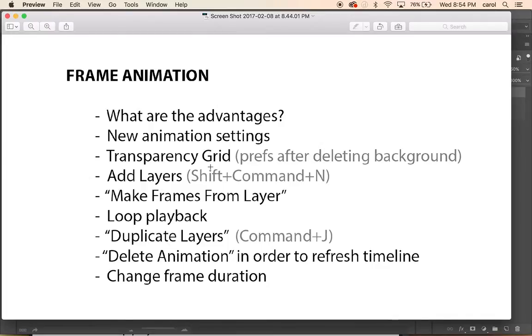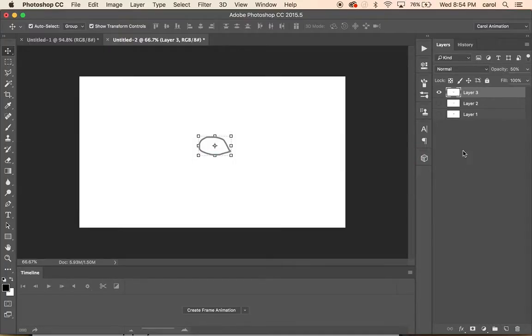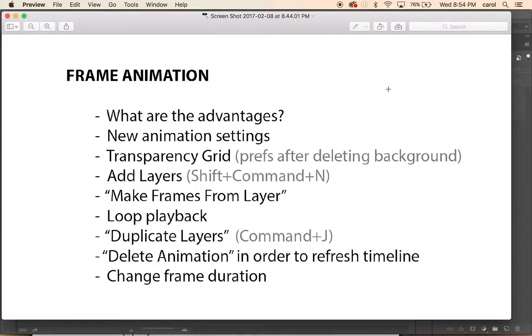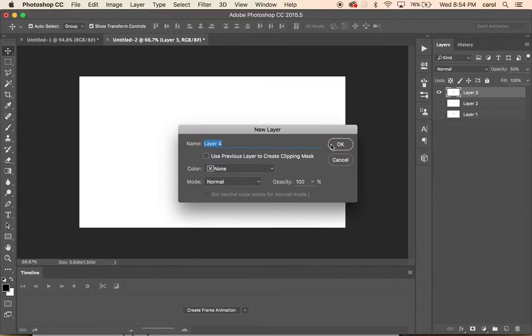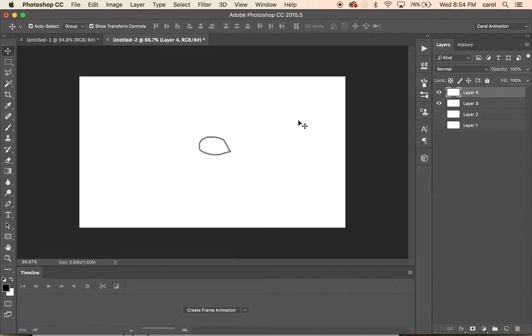So I'm going to go back over here. So if I click off of that, Shift, come back here, N. I already forgot what the letter was. Shift Command N. Okay, so I want to have this top layer selected. Shift Command N, new, and I can say yes. Let's call that layer 4. Hit B for brush, and let me just go and do a new layer on top of that.